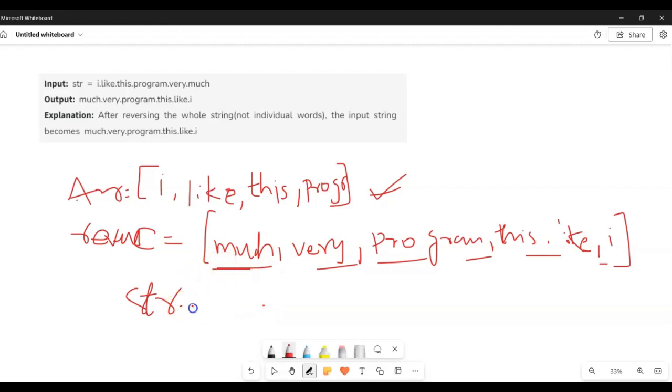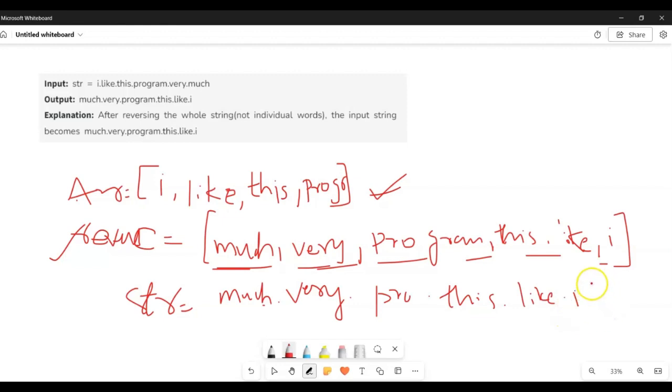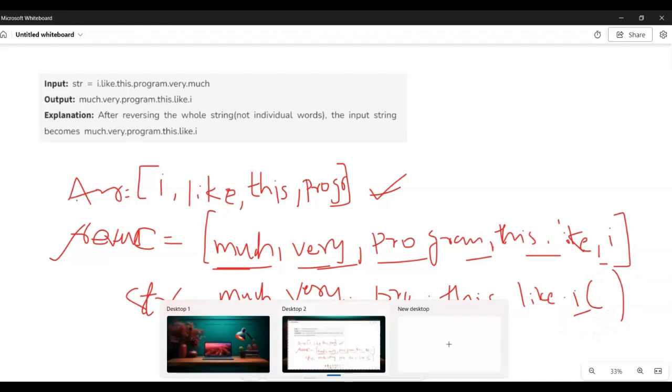Here we'll iterate over this array and take each element. Initially it would be much, and then we'll put a dot after it, and again we'll take another element, very, and put a dot after it, and the same goes on with program dot this dot like dot I. And here we need to ensure that the dot is not placed after the final word.